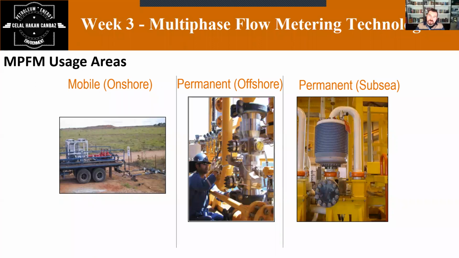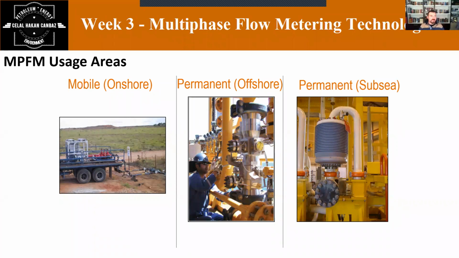It makes continuous monitoring available. I can see which part of this field has water coning. So I lower my rates and the production in that part, and increase the production in the parts that have lower water fraction. Because of that, this is very useful, especially in production wells, to make continuous reservoir monitoring.